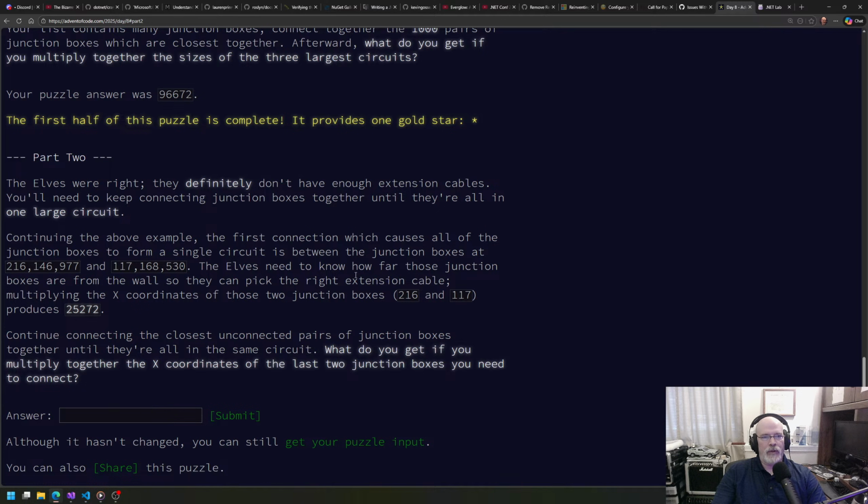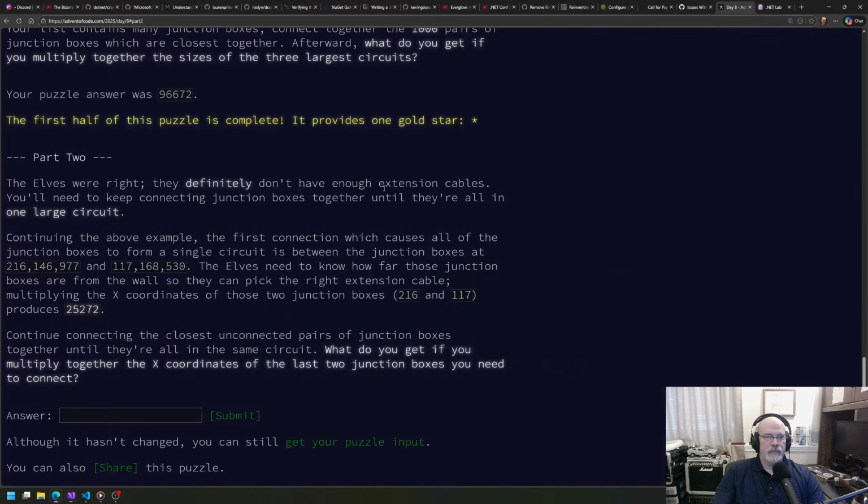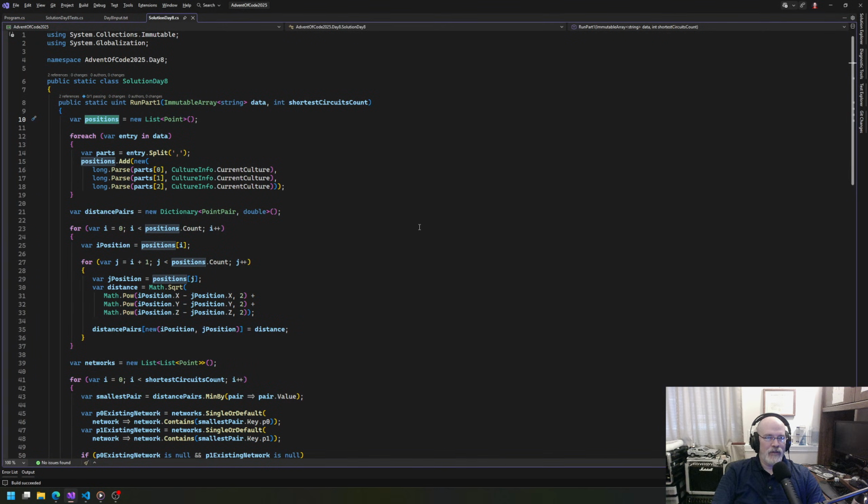So in this case, we basically just say go until you have a network that has the same amount of positions. And then you take that network and you find the last two nodes and you multiply their x values together. Simple, right? It's so simple.